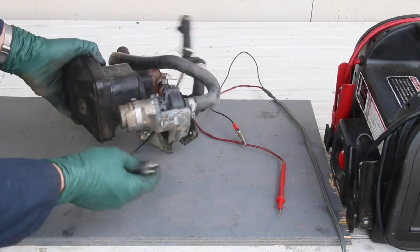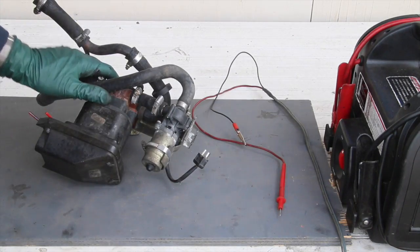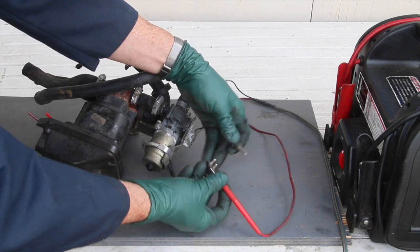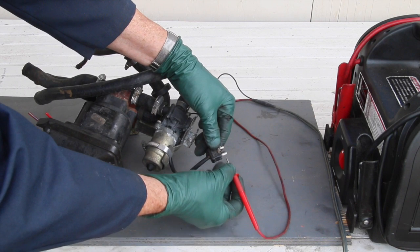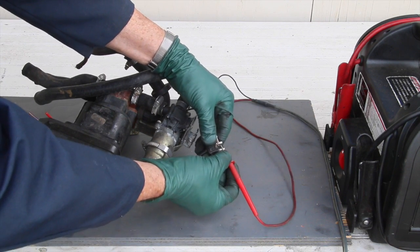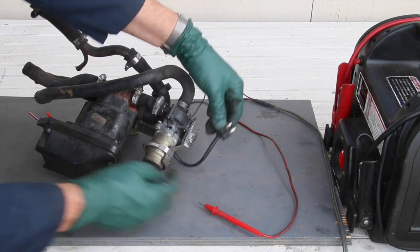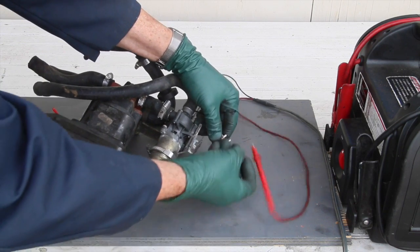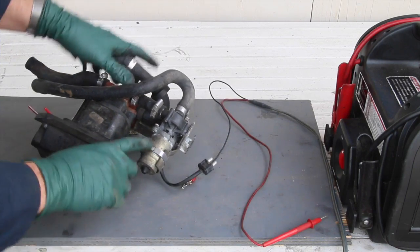To test this pump, all you're going to need is a 12-volt battery — in this case I'm using a booster pack. You want to unplug it and apply power. It doesn't matter which positive goes to which one; it'll just run the motor backwards. Apply 12-volt power to these two prongs, negative and positive. Look — I'm not getting anything. This motor is frozen. The motor may run but with a lot of bearing noise, in which case you probably want to replace it too. But if the motor is not running, I highly recommend that you replace it.